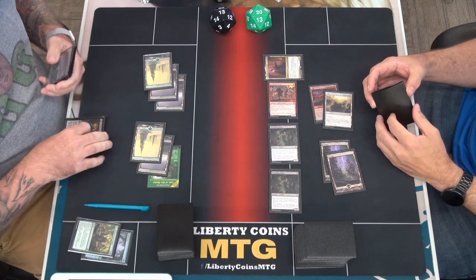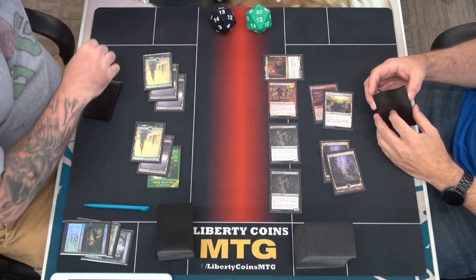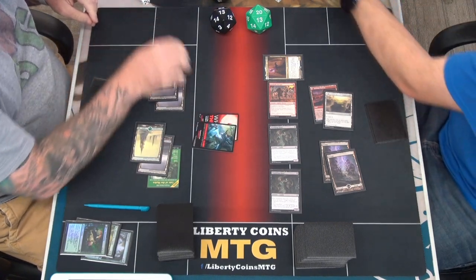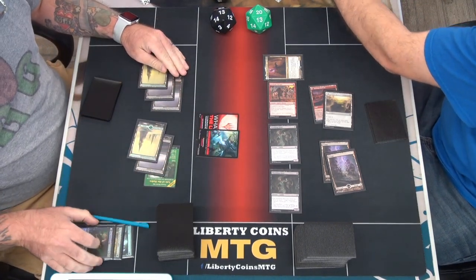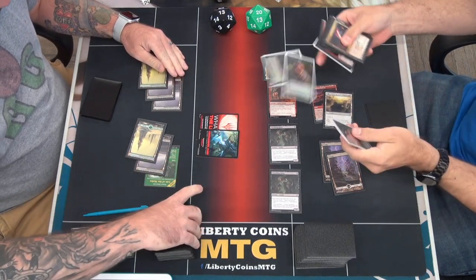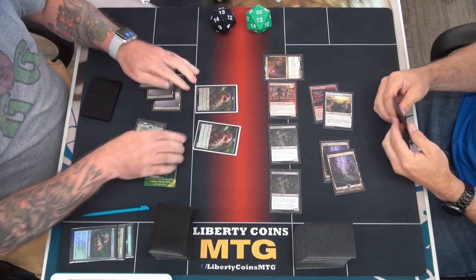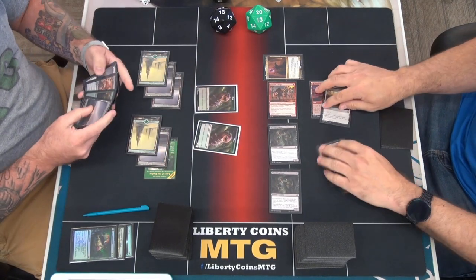With forest, cast pests up. Yep. I forgot 2-1. Forgot pests. Do you have pests? You have pests. Look at that. Thanks. Yep. And I win. Spend the tap.